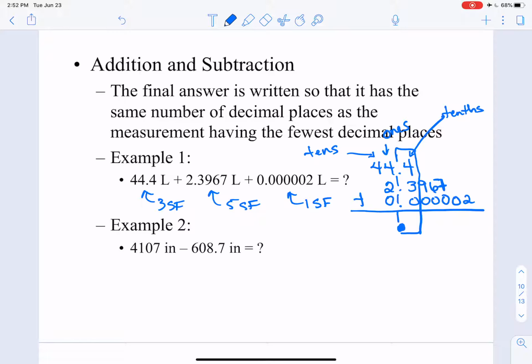Now, if we add this up, we are going to get 46.7966702. Okay, so right there, the box is telling you that your final answer needs to stop in the tenths column, where the 7 is. But we need the 9 over here to tell us whether we're going to round the 7 up or not. Now, do we? Yes, we do. So our final answer is 46.8. And we have liters plus liters plus liters. You want to make sure all of your units are exactly the same when you're adding things. You can't do milliliters plus liters plus kilogram. You have to have the same units. So this is 46.8 liters.